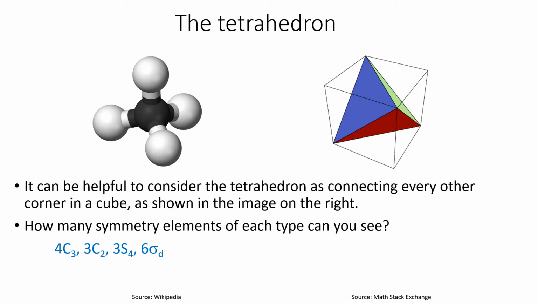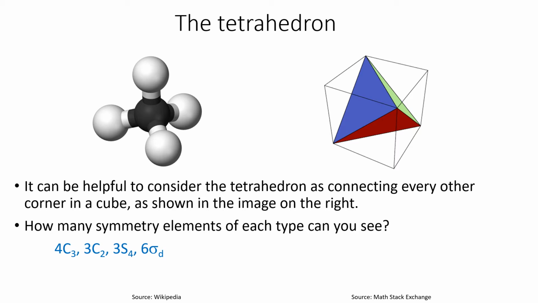Now this is where I think putting the tetrahedron inside the cube is helpful, because of course with a cube, we can imagine the edges lining up with the x, y and z axes. And so these three axes here, each of them is going to hold one of the C2 axes, the twofold rotation axes. So in fact, each of these axes will bisect one of the edges.